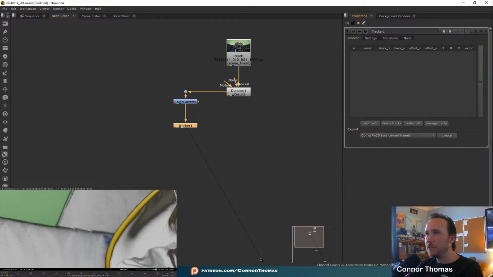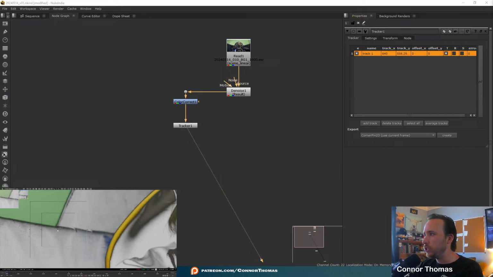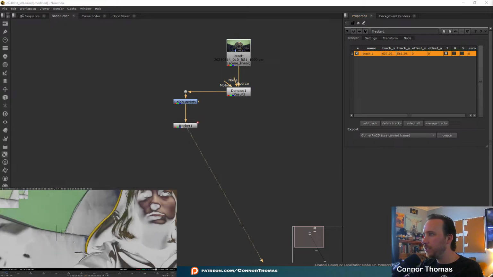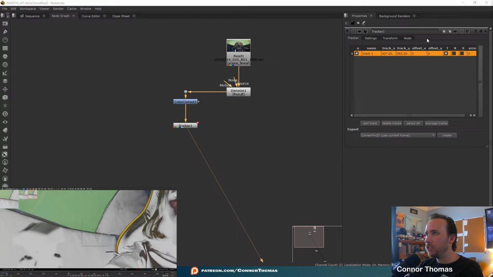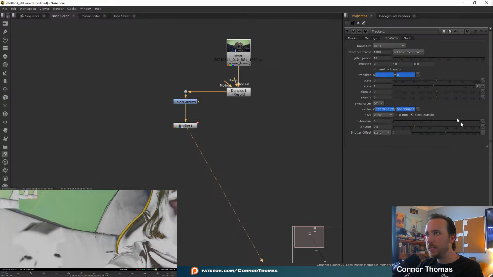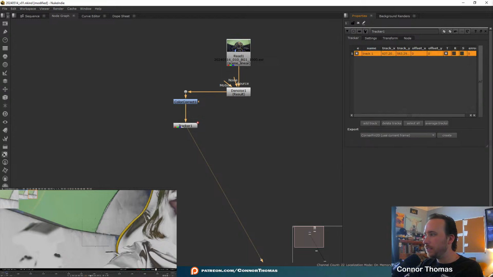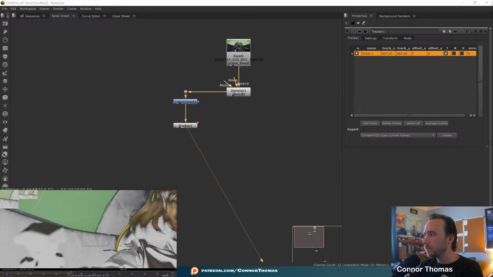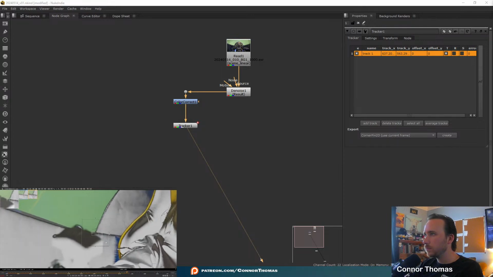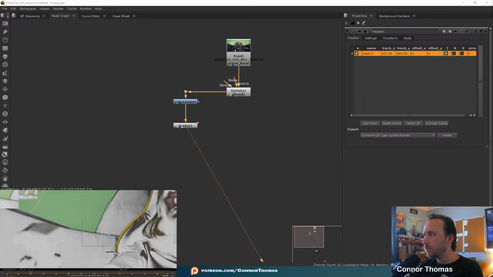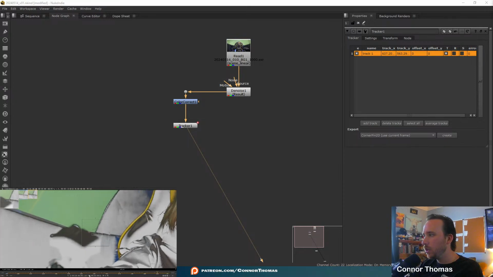So let's go ahead and close that real quick, and then I'm going to add in a tracker, and we'll just do it to this corner section here, and then I'll boost the range in which it's looking at it. I'll set the frame to 1000 for our reference frame, and then let's go ahead and track forward. Oh, that's not tracking actually, but good thing I did play it back.